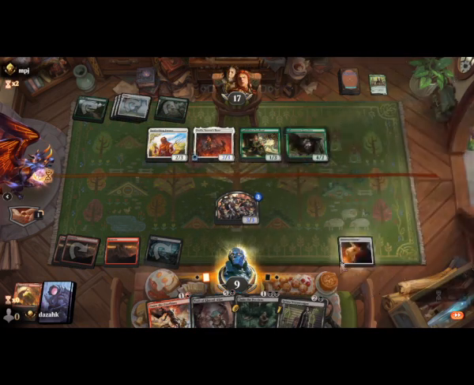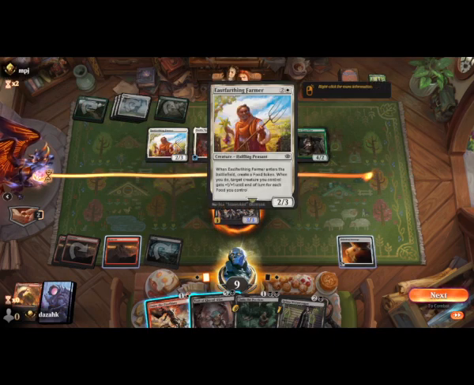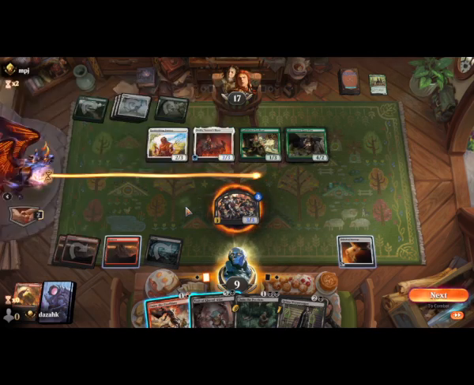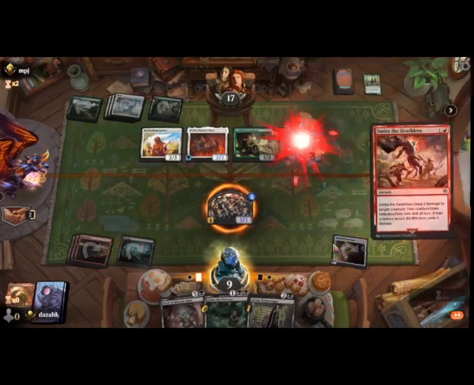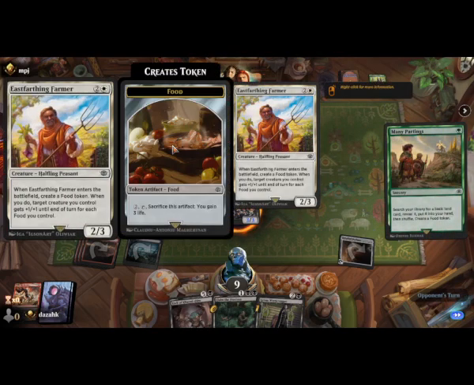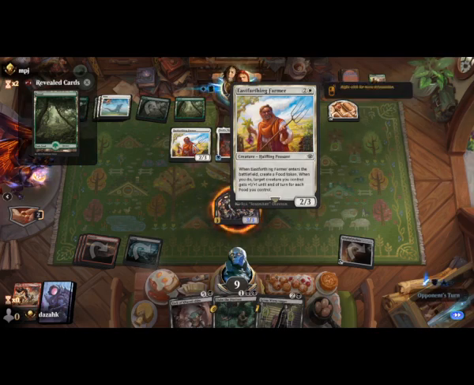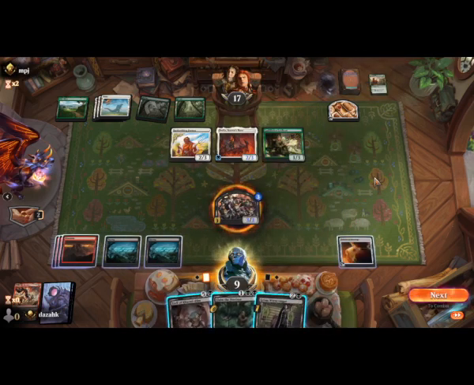2/3 life link. And I'm thinking carefully here about what to do. Maybe just kill the 4/2, because I've got to trade with that next turn. Oh, food. So this is going to pump something up. In fact, no, it doesn't. He only pumps things up the turn he comes into play. That's not so bad then.